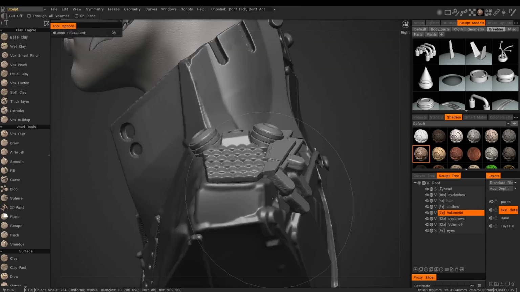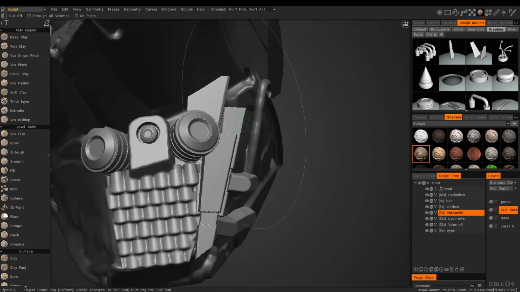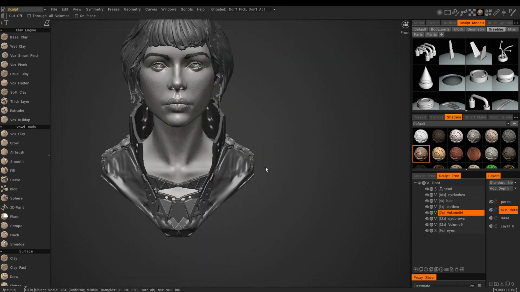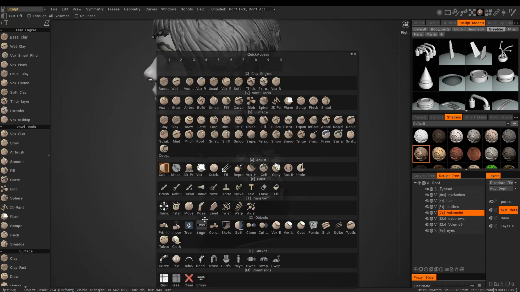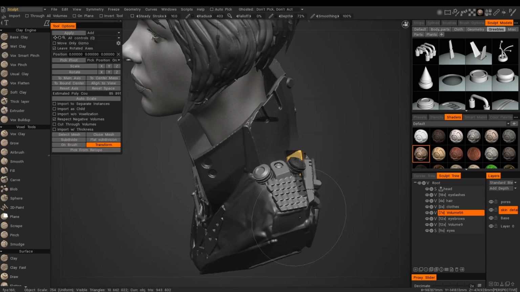It's good to have these primitives in 3DCoat, and then you can cut them out and give this sci-fi look. Everything is sci-fi today. I mean, cyberpunk and whatever.